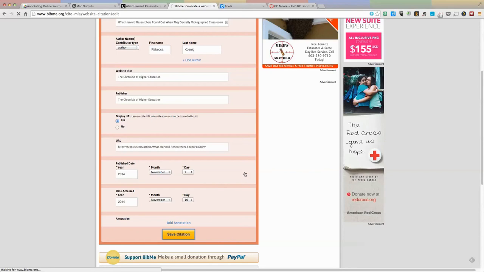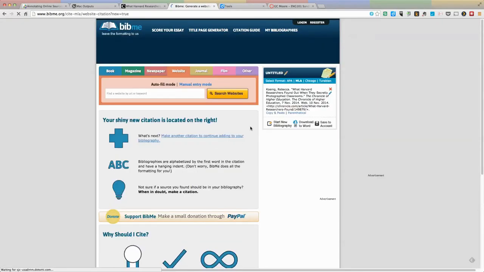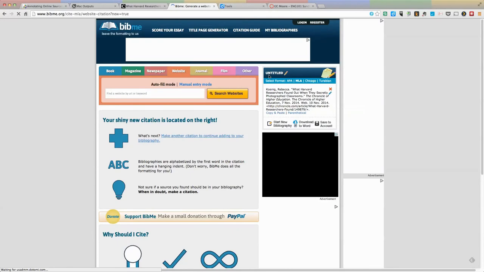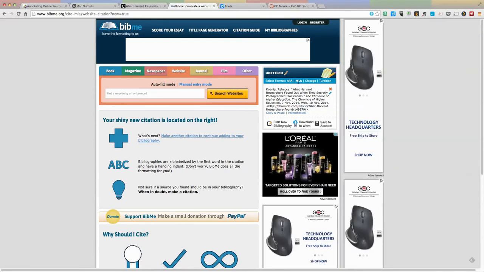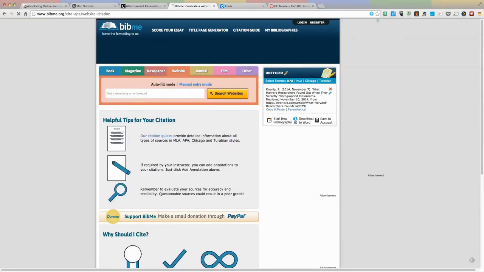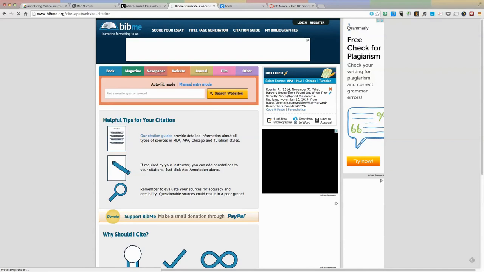citation. This is nice because students can use this to help with the citation, and you can see that I'm not even logged in or even registered. So if they can put up with the ads that are going to pop up, it will help get their citations formatted correctly. Here you can see I have the information that I need, and if I wanted to change it from MLA to APA, I can quickly do that as well by clicking the link, and I now get an APA citation if I want. Then all I want to do is just copy and paste that citation.